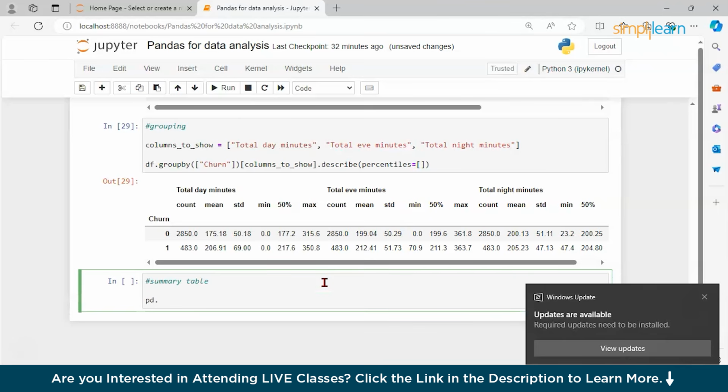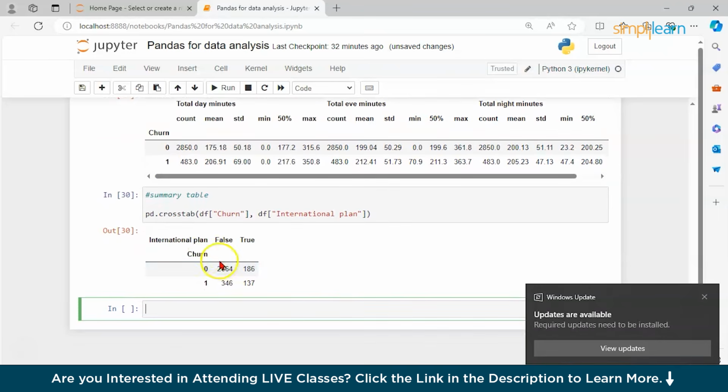Okay, so here I will write summary table equals pd.crosstab, then I will write here DataFrame df churn, comma, df international plan.